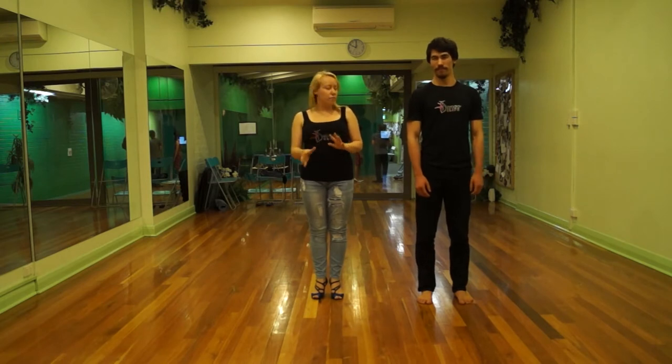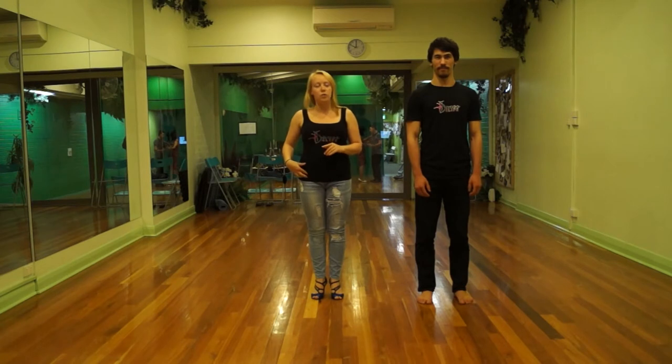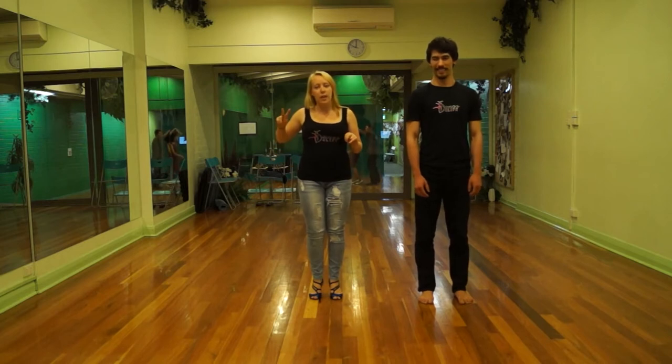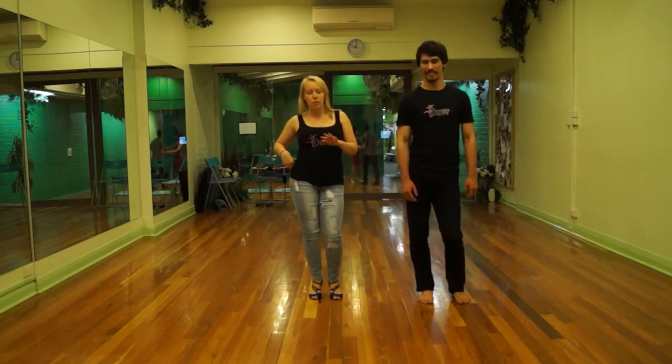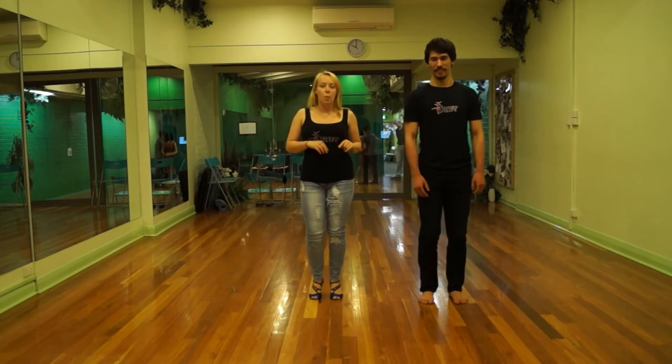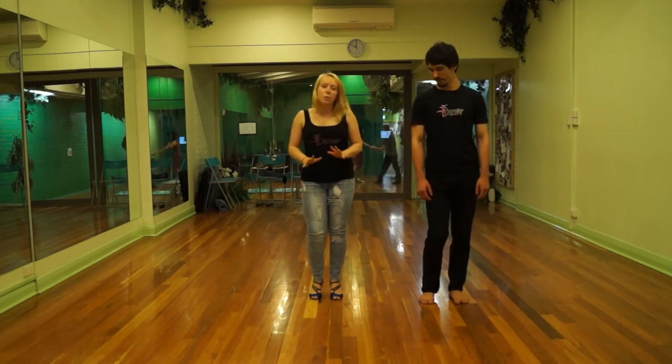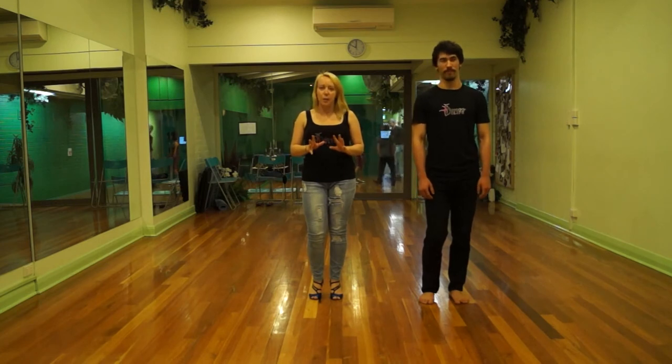So, regardless if you're a guy or a girl, you're going to start on your right hip, and we're going to do what we call our double hip action. So, starting with the right, we're going to sit into our hip for two counts. One, two. Repeat on the left, one, two. So we're going to keep doing this and just changing weight without actually stepping anywhere.